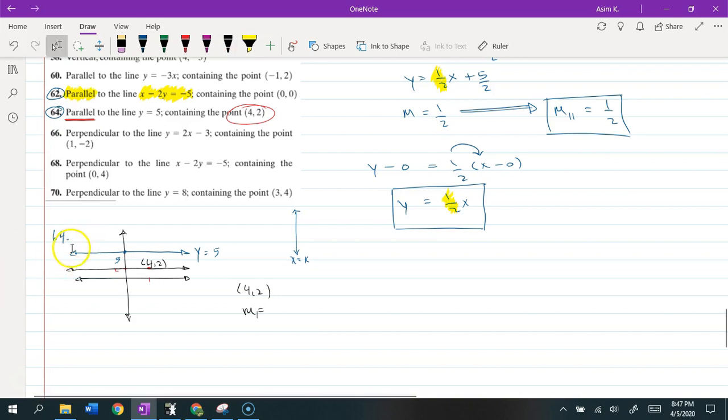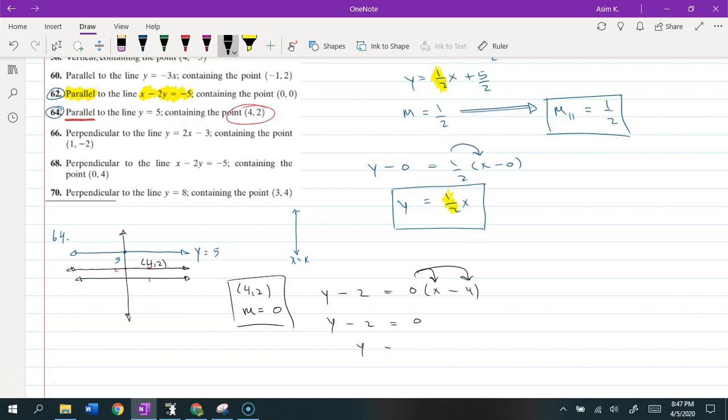So if you drew the picture, you'll be like, wait, if this is a horizontal line and my line is parallel to the horizontal line, that means my line must have a slope of 0. So with these two things, you can quickly write down y minus 2 is equal to 0 times x minus 4. And therefore, if you multiply the 0 in, you just get a 0. So if you solve for y, you end up with y is equal to 2. In other words, the equation of your line is y equals 2.